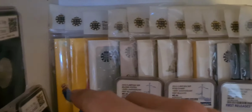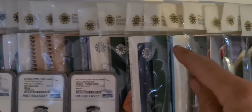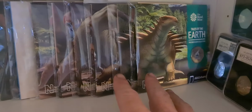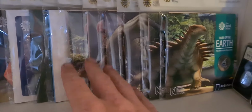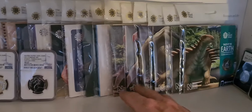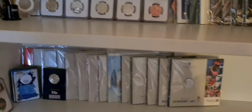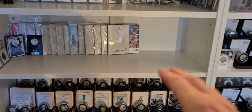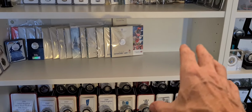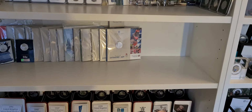And then behind these coins, we have Paddington Bear, and it runs through more of the bunk coins and finishes off this shelf with the dinosaur coins that were released. So that was the first set of six dinosaur coins, three color and three color bunk, so six in total. And before, these were all squeezed onto two shelves, so now they've been spread out a bit, they've been put onto three shelves, and we've also left space at the end because there's six more dinosaur ones to go in there to bring the collection reasonably up to date.